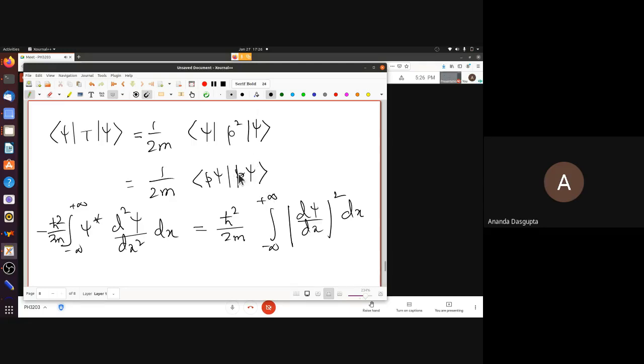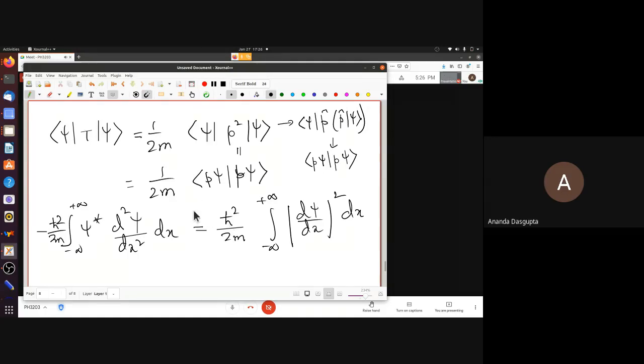Okay, you could either say that this is equal to this simply by using the fact that this is really psi, p acting on p psi, right? That's what this really is. And because p is a Hermitian operator, that's the same as p psi on p psi. That's just using Hermitianity of p.